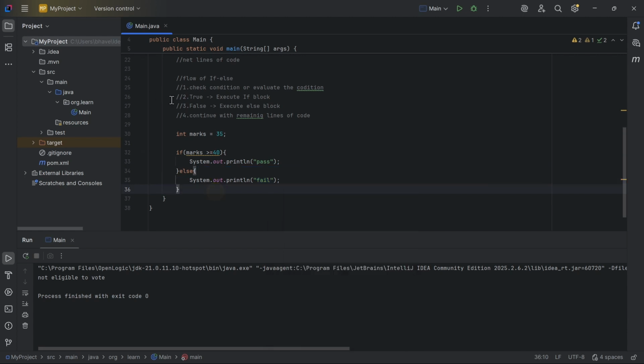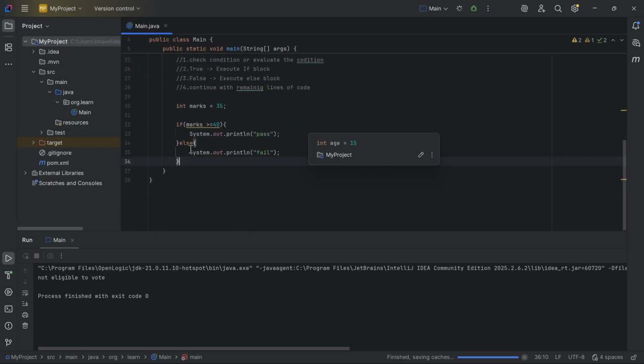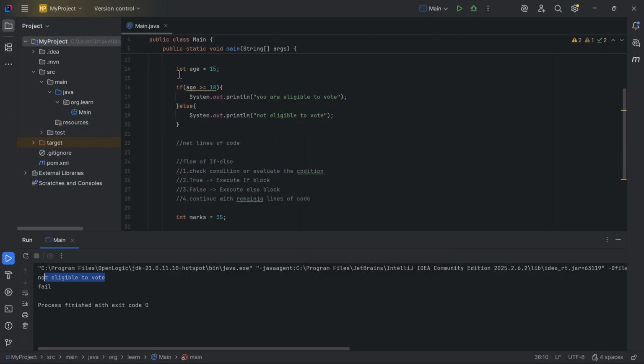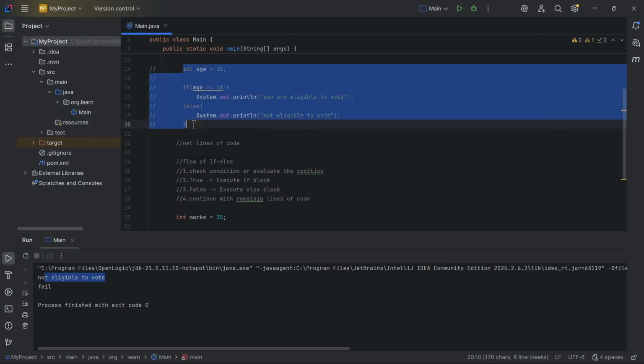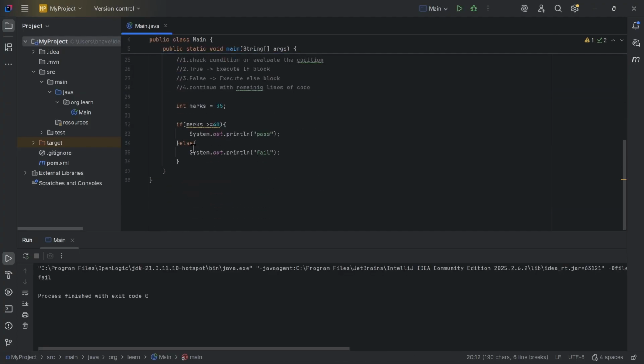So let's run the program and verify it. So here we can see fail. This is getting printed from the above print lines. Yeah, you have not commented. Let's comment it and rerun. So the output is fail.